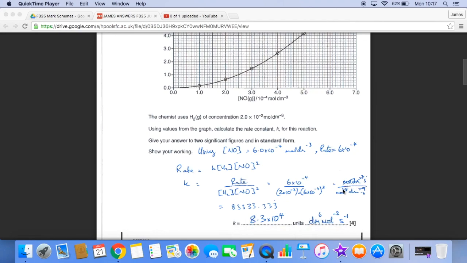And hopefully you can make out my units cancelling there. So we've got moles per decimeter cubed per second on the top from rate, and essentially we've got three lots of moles per decimeter cubed on the bottom. And so one of these will cancel all of those, so we're left with seconds to the minus one on the top, moles squared dm to the minus six on the bottom. Take it up to the top and you get those units.